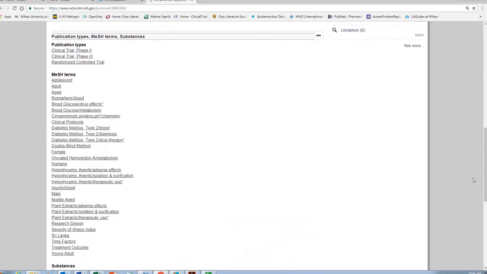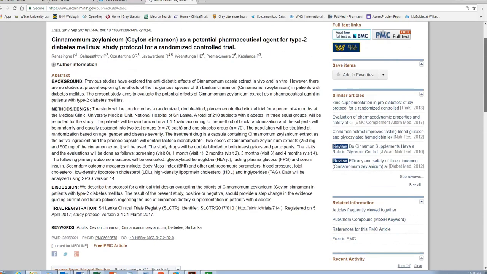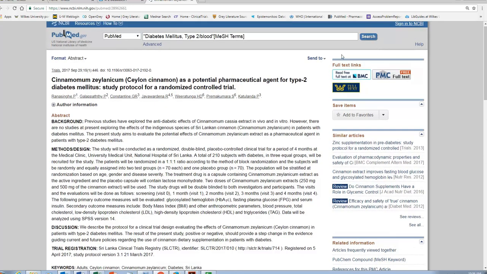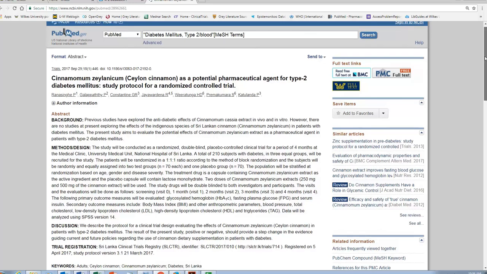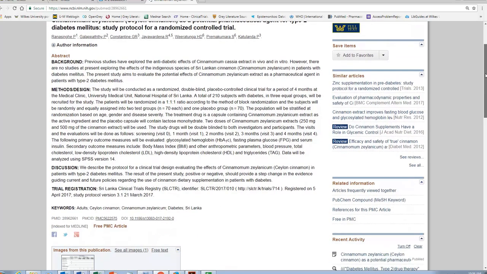And here are all the terms that were used to index this article. One nice feature about the terms as they're listed here, you can click on the term and you can search it in PubMed, you can search it again in MeSH, you can click on Add to Search and it'll put it right up here at the top in your search bar, and you can combine lots of different terms from that listing and then create a whole new search if you'd like. This is a helpful way to find terms that you may not have originally considered for your search.